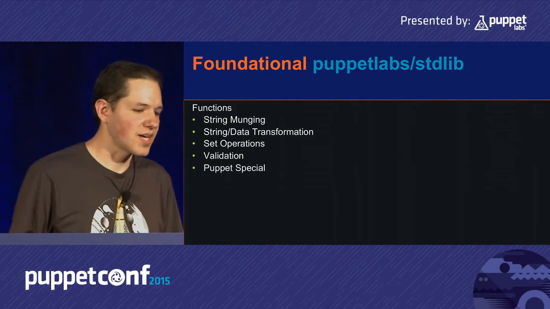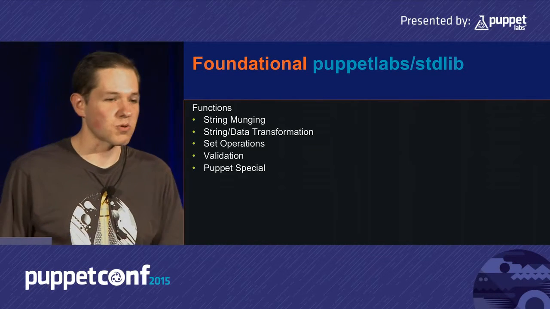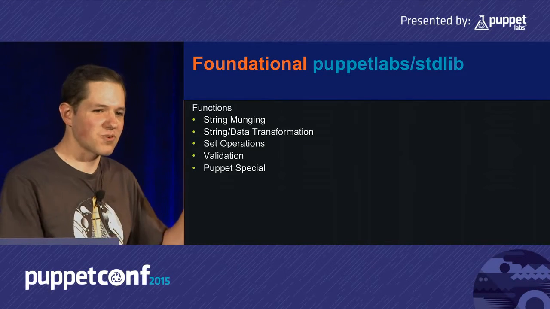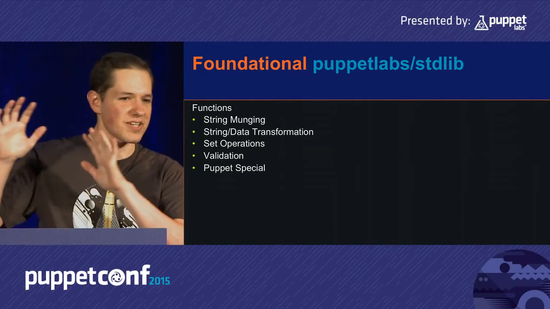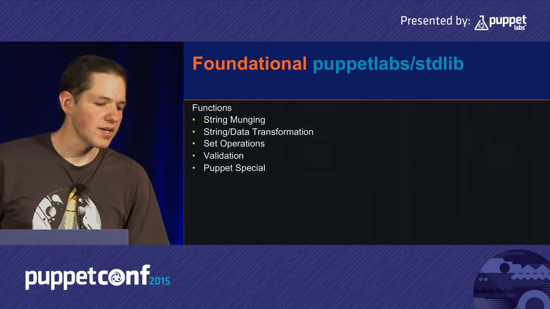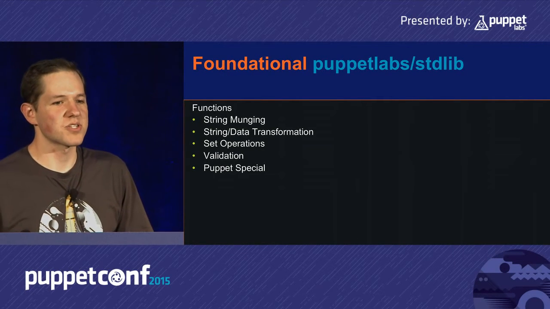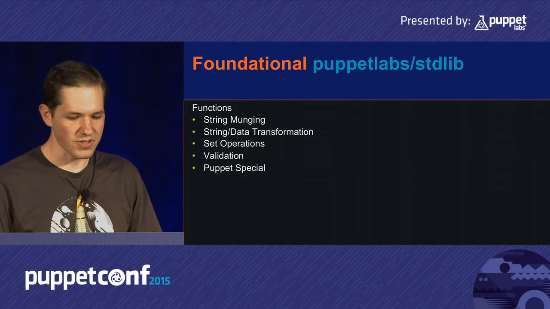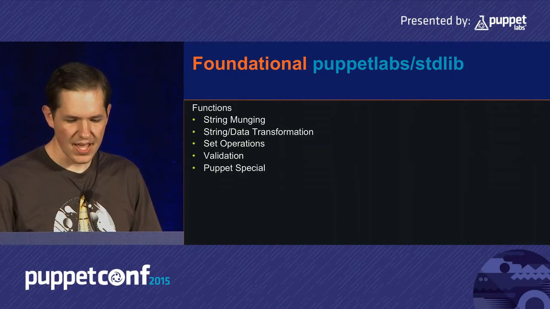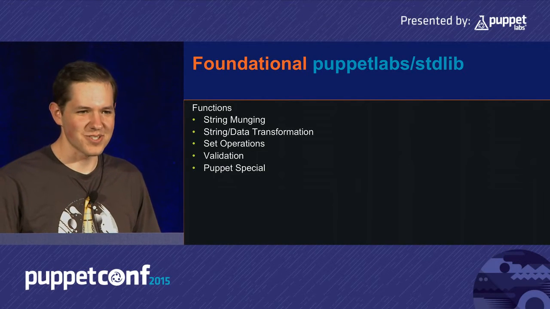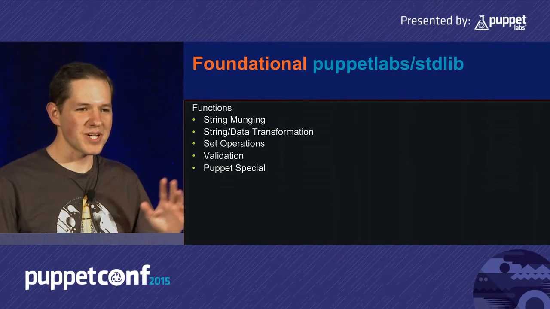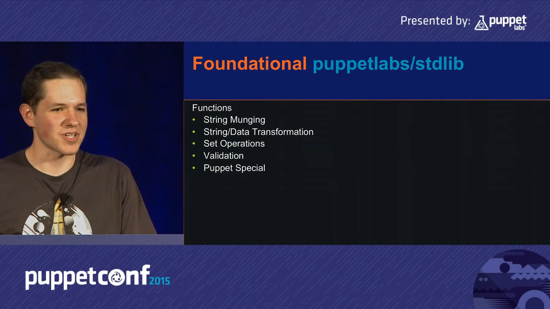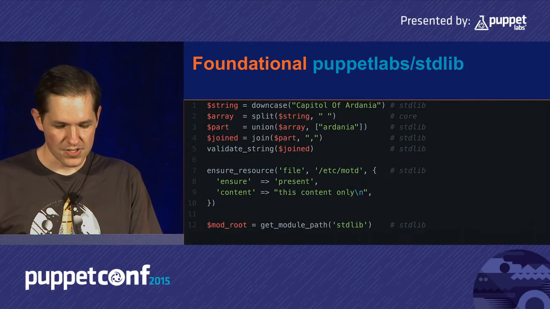So the functions are mostly, if you're writing Puppet code or reading Puppet modules off the Forge, you'll often see things like validate_string, validate_regex. Puppet 4 makes it so you don't necessarily have to do that in the future, but there's a lot of stuff out there today that uses it. That comes from stdlib. Stdlib adds set operations, the ability to get the union of 2 arrays or the intersection of 2 arrays, things like that. None of that you'll get with Puppet basic. And it also has what I'll just call exotic functions. For some reason, they managed to worm their way into stdlib, and it's not really clear why anyone would use them, or there's a very specific special case for doing a weird thing. So just some examples of this.